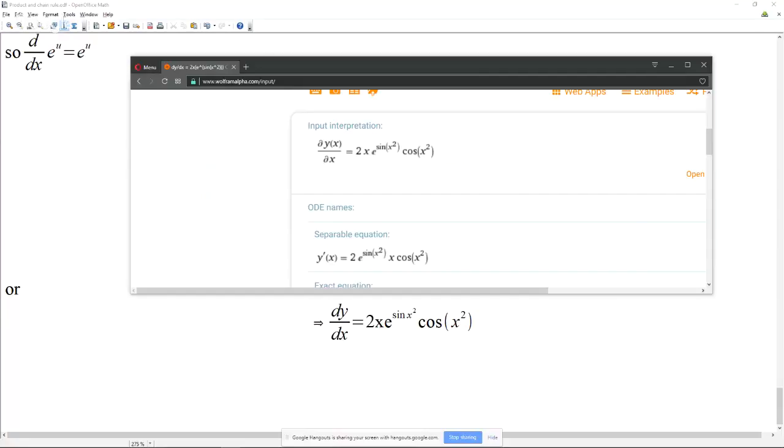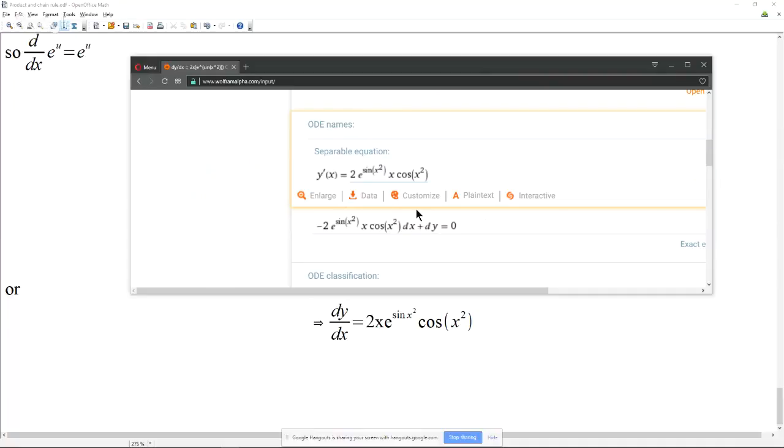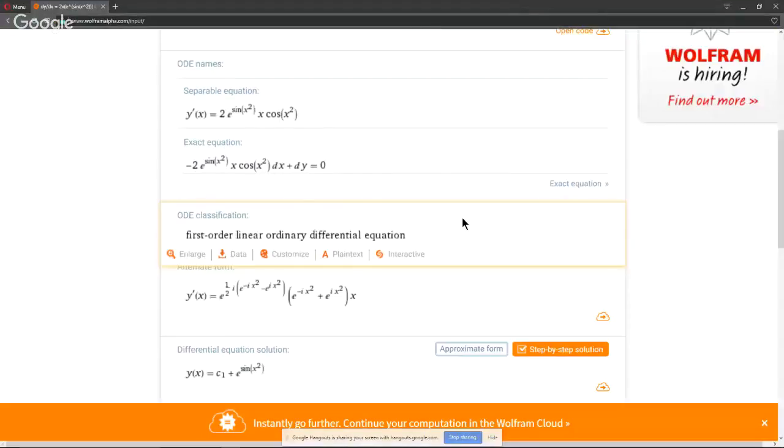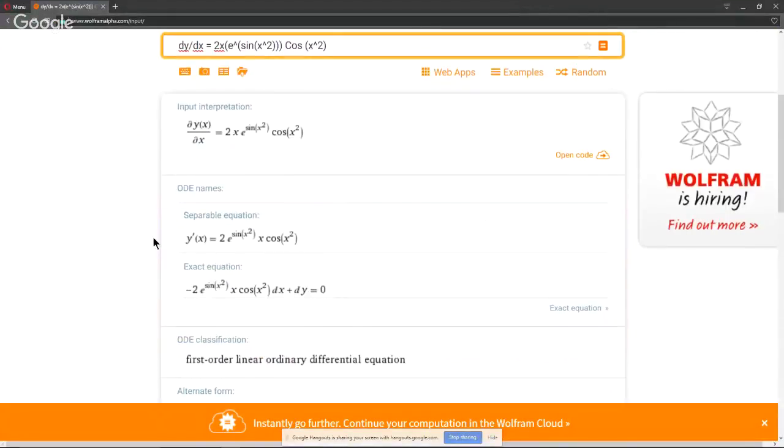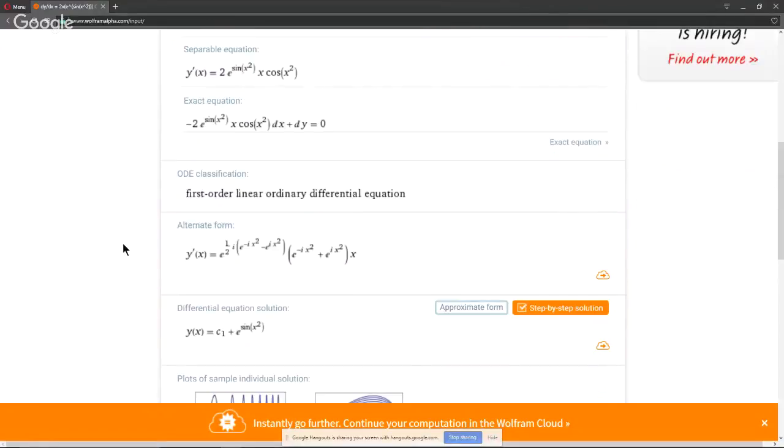So let me minimize this so I can see what I'm doing here. Okay. Finally, the fun one, the one everybody loves. All right. Yep, so let's see what this came up with. This actually came up with. This is the equation, but this is what it comes out to be.